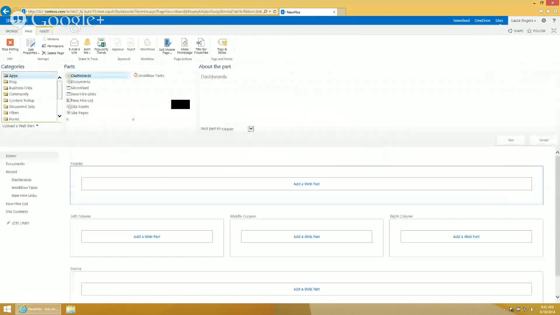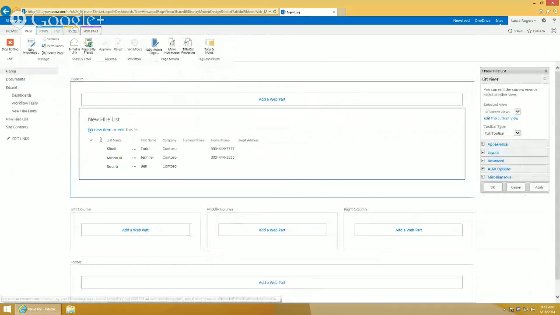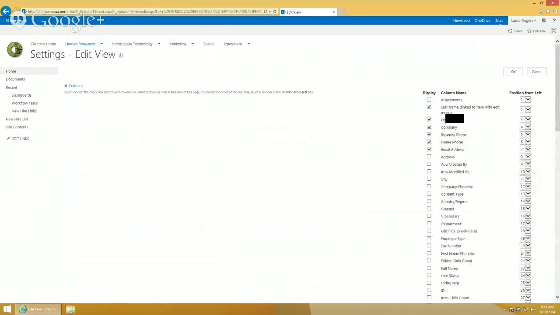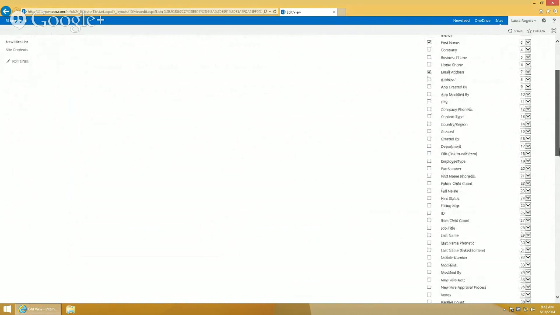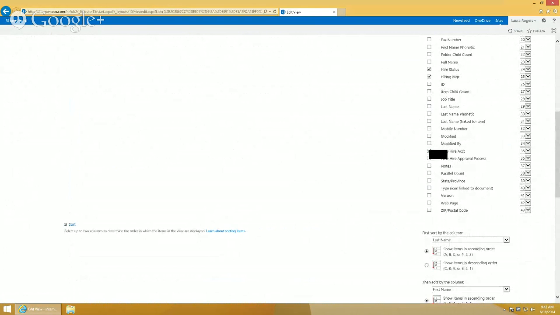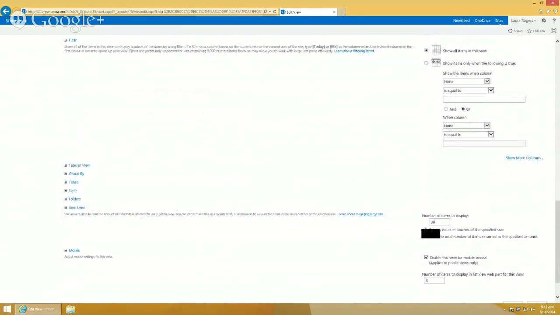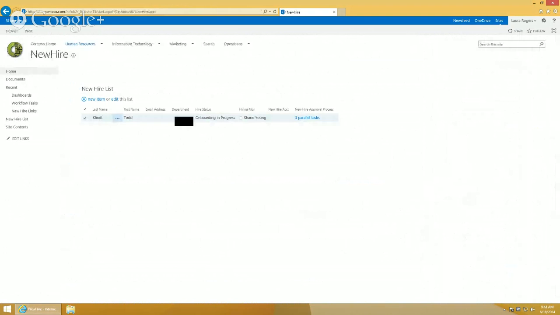Okay, here's my dashboard, and I'm going to have information about a single new hire on this dashboard. And I'm going to have associated tasks and anything else associated that I want to have, all on the same dashboard around a single new hire. Okay, don't need that. Phone numbers are not going to be that important in this process. I'm just going to see email address, sure. Department's important as part of my workflow. Hire status, hiring manager is important. New hire count, I need to be able to see some of that. That's my workflow, so I'll check that too. And I'm only going to show a single record. So my item limit, I'm just going to say 1, because it's going to point to this dashboard, which is automatically going to show a specific new hire in here.